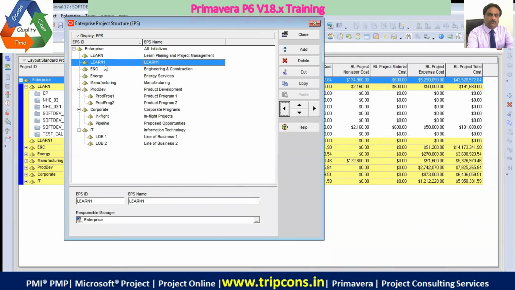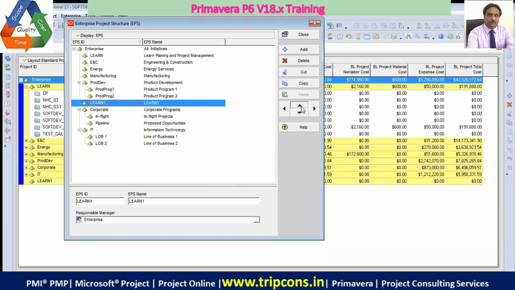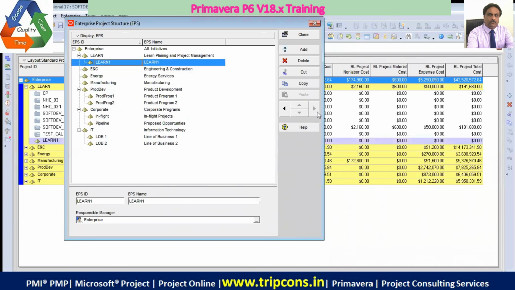Learn one. Now, if you got learn one created somewhere at the bottom, it really doesn't matter. You can just drag it anywhere. You can just push it. Use this. Okay, you can make it a subgroup. You can make it a main group. So you place the learn at the top. So guys, we have done that. Have you created learn and placed it at the top? Yeah. I believe you do.